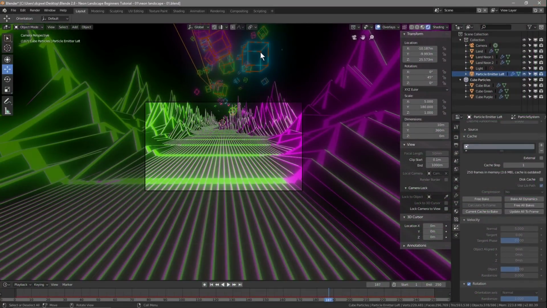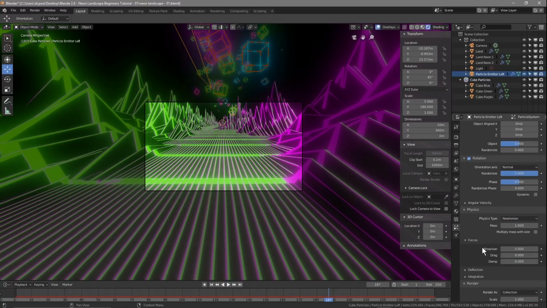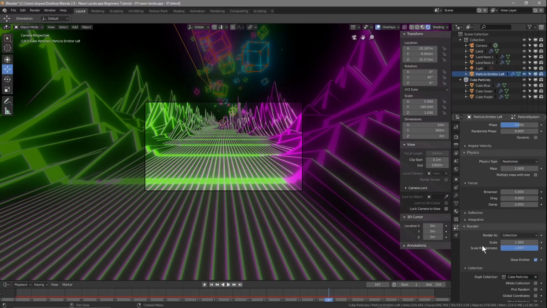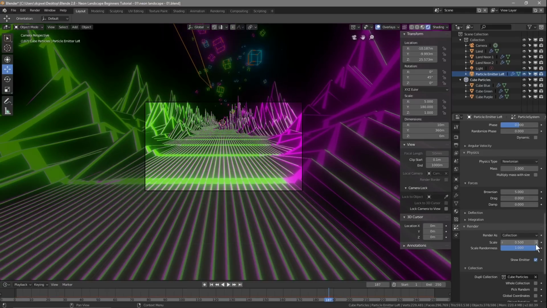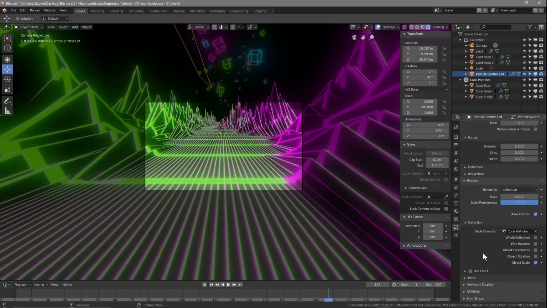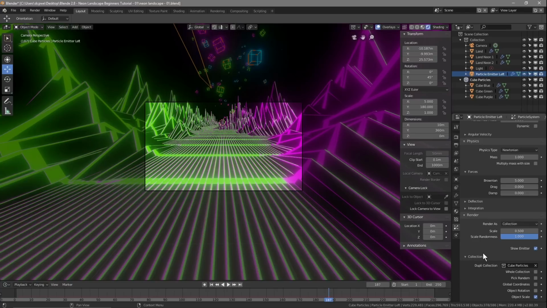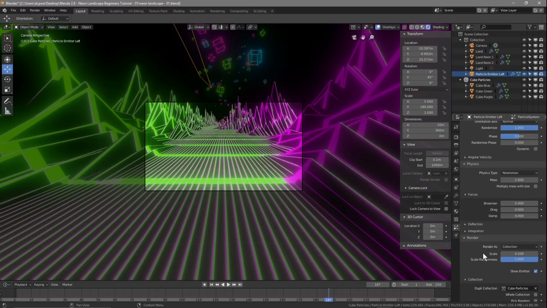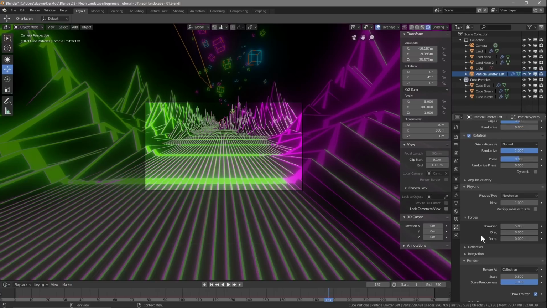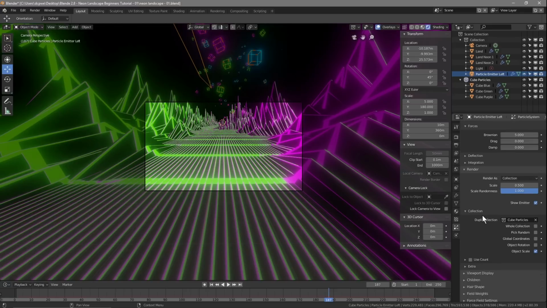We set the size to 1, so it's basically the same. Although we randomized the sizing, I think the sizing is still a bit too big. So if we free the bake here and go down to the render settings, the scale, let's set it to 0.5. So they're a bit smaller. They're half of the original size, and some of them are going to be random sized. So I think that will be okay. And let's just see, there's one other thing in here.